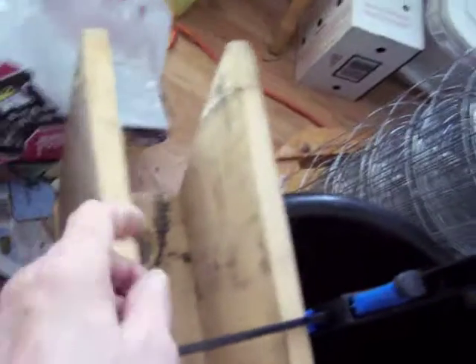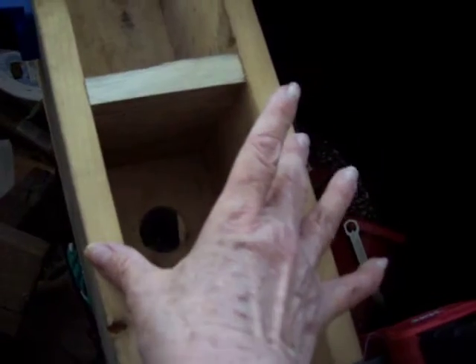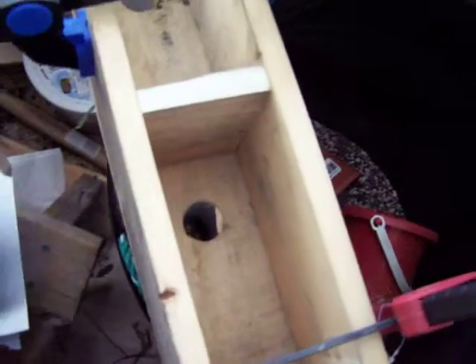There's no top on that one yet — it's going to be a slanted roof. There's not too many places to hold this camera. And then I have another board that's as wide as this that I'm going to stick on the back, a little bit longer up here and down at the bottom so that I can screw that part into the tree.